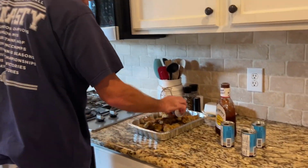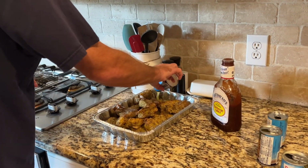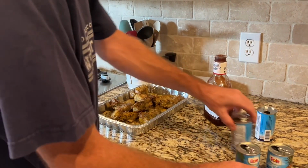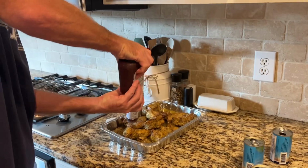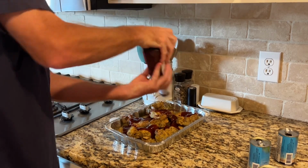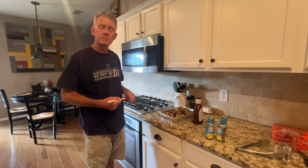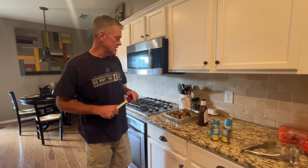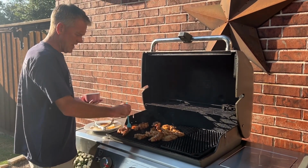Taking pineapple juice. One more. I'll put it down the tissue. Now we're gonna take some barbecue sauce. So I'm just gonna stir this up a little bit, mix the sauce up, cover it with foil, and put it in the smoker for another hour and a half, 2 hours, and pull it out when it's about temperature 200. All right, I let these sit in the smoker for 2 hours after I covered them up.